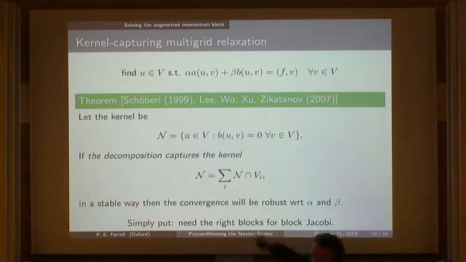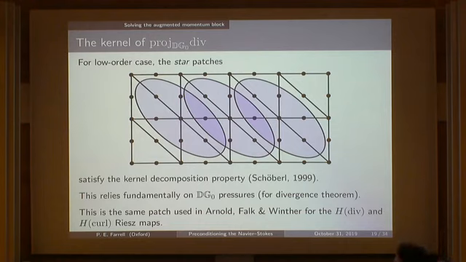In particular, take Jacobi. If V_i is the span of a single basis function, and that basis function isn't divergence-free, then this intersection is empty. And so I have no hope of winning that game. I need to choose a different space decomposition. If you're a linear algebra person, you can think about it as needing to get the right blocks for your block Jacobi method. Some choices of blocks work, and some don't. So what's the right choice of blocks?